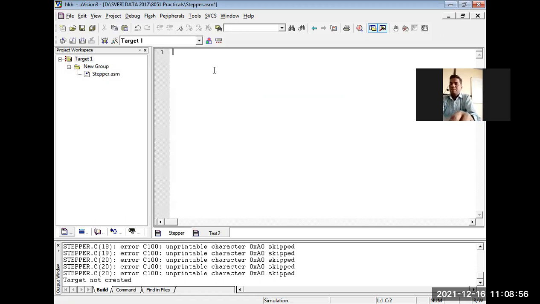It's ORG 00H. Then MOV P2, #00H. It's not required, so I'm using it here. Then MOV. So I need to copy and paste this part.